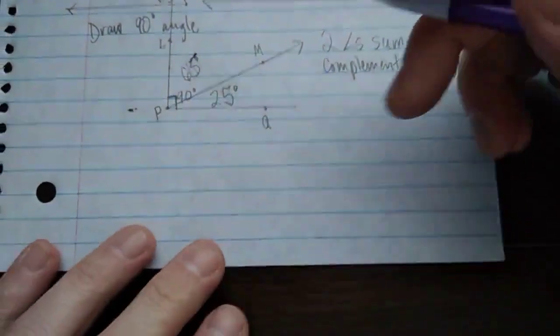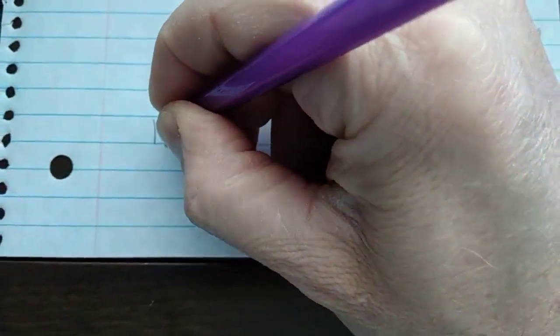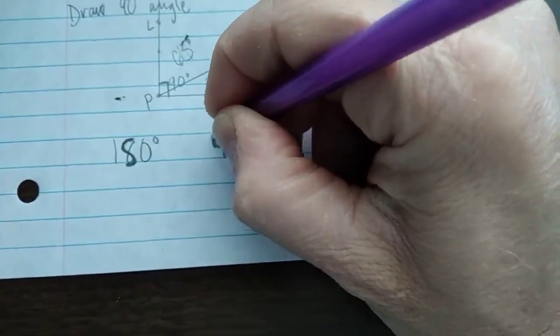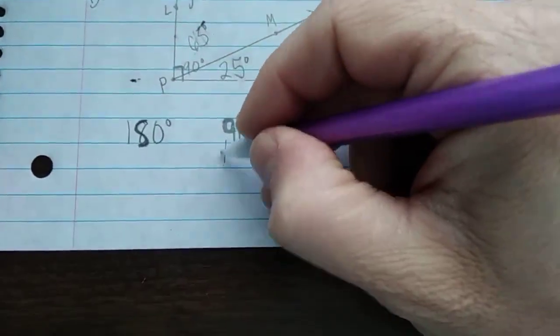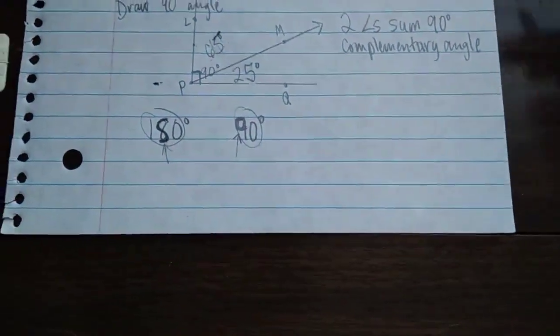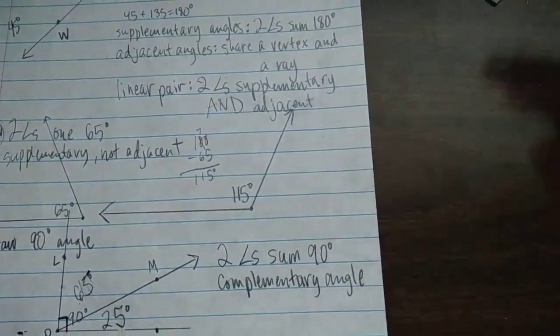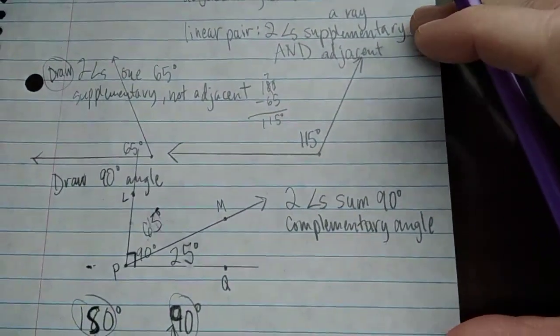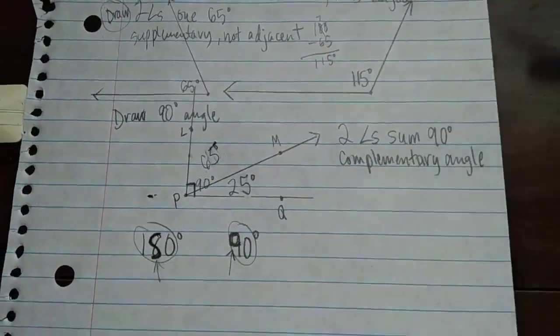The way that, a fun way to memorize this one is that in 180 degrees, there is an S. And in 90 degrees, you can see the C right there for complementary. So, S for supplementary, C for complementary. The other way I think about it is that C comes first in the alphabet before S. And on the number line, 90 comes before 180. So, alphabetical and numerical. Whatever you need to do to memorize it, but students will get these confused all the time. The difference between supplementary and complementary. They'll go, oh, I know one of them adds up to 180, one of them adds up to 90. I can't remember which one is which. Well, you've got to come up with a memory trick. And I've had students come up with some really cool, fun tricks to remember them. This is one of them. And then the number order and the alphabetical thing, that one's pretty common too.